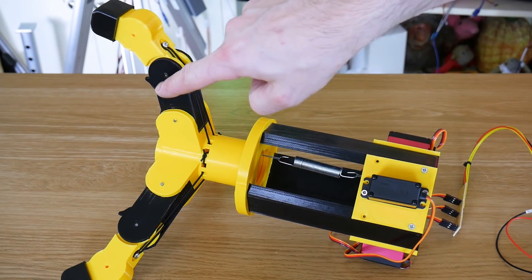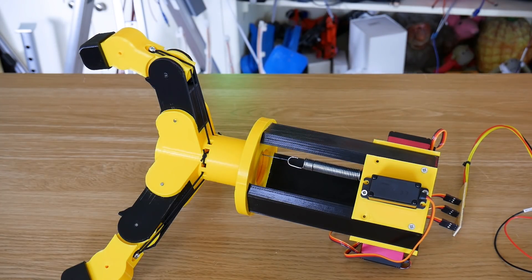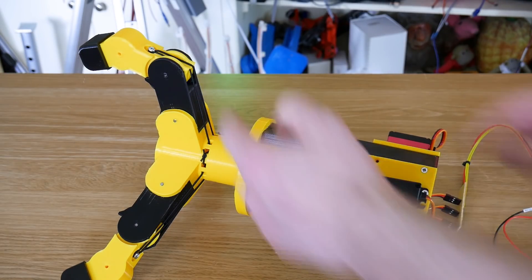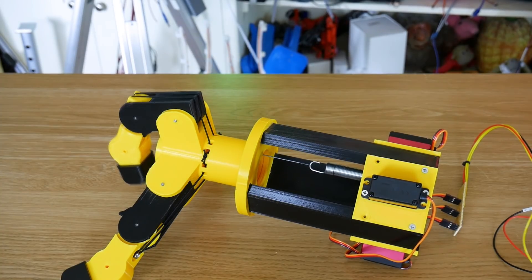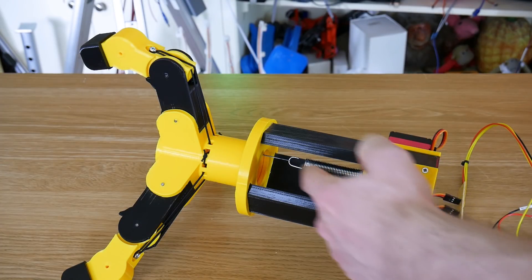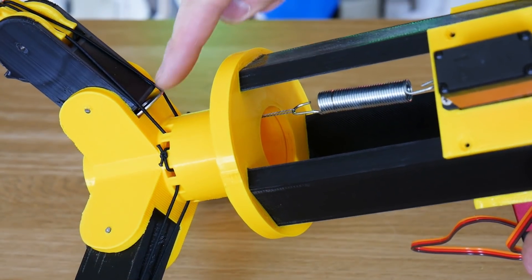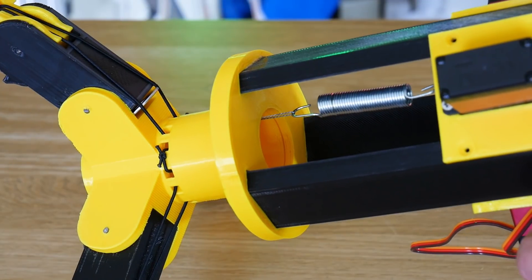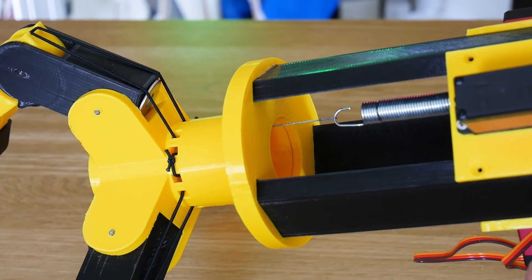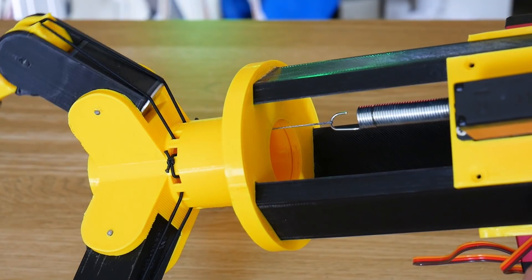So I've just put the spring and the string on one finger now, so we can test it. So if I go and turn this, we can see the joint moves, but then it gets stuck unfortunately. You can see the spring stretching where the servo is pulling it, but it's not pulling that joint — so there's not quite enough force there. The spring is stretching because we're applying more force, it's just there's never enough to actually pull the joint. So a bit of a design flaw there. All I've done is put a little washer in there as a wedge on that joint so it doesn't fold back completely. And now it works perfectly well, and we get quite a good motion of that finger. Need to do something better than a washer jangling around in there, but that seems to work quite well.